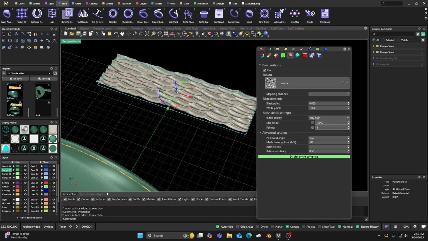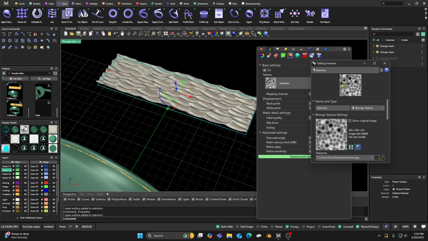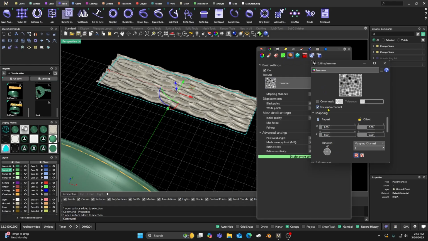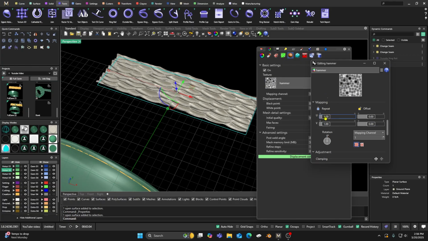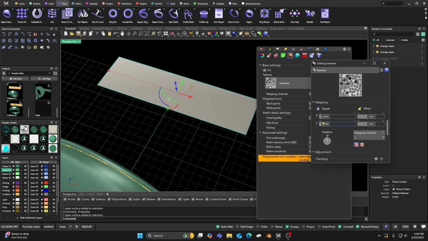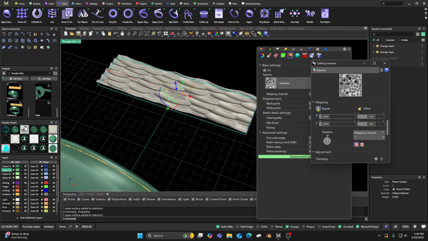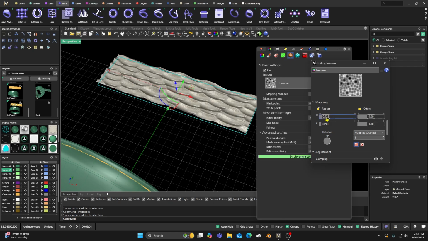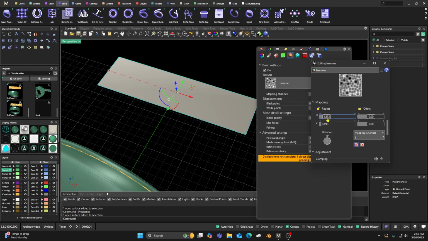Now this would be very close, but maybe we want to modify it in all different kinds of ways. The way to do that is we can grab this pencil for editing, right? So we'll edit it, and we'll scroll down here. If you leave it on repeat and you move it around, it's going to take both of them the same, right? They're locked together. So if you don't want them together, you can adjust them individually, just unlock them, right? And then you can move it and it'll start to change around a little bit.